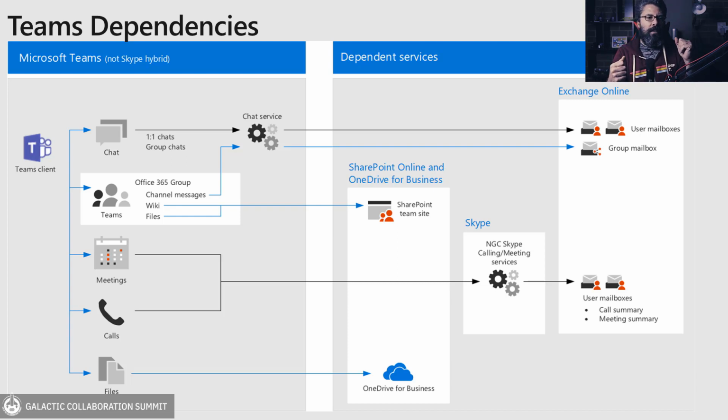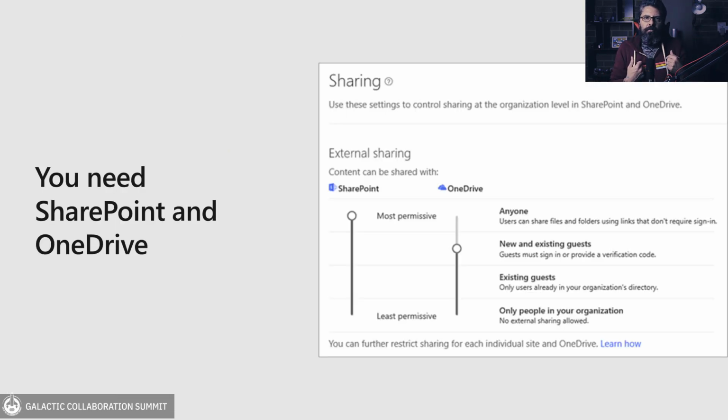externally, that means that I have to switch on external access for products like SharePoint and OneDrive, because even though I can go, well, here's a link to my document that I'm sharing with you, if it's not enabled in the OneDrive admin center, or the SharePoint admin center, in this case, that's actually the OneDrive admin center that you're looking at right now. It's not the SharePoint admin center. It's funny how OneDrive connects directly to SharePoint, and the only reason why they have 2 different names, because Microsoft screwed that up as usual.